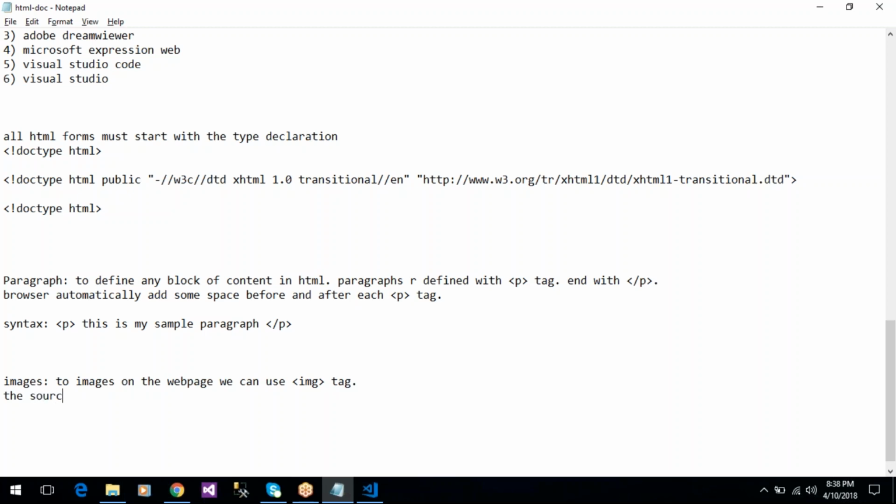The source file, src, and alternate text, the alt attribute, and size, meaning height and width.